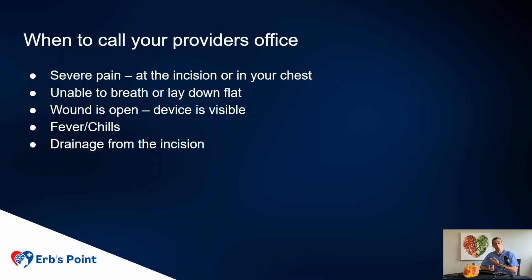If the wound falls open, if you've overused your arm and now you've torn the incision open, that's definitely something you want your provider to see that day. Try to get in touch with them very quickly. If you're having anything that sounds like infection, if you're having fevers or chills, body aches, that kind of stuff, if you think you're getting infected, again, same thing, you have to call your provider right away.